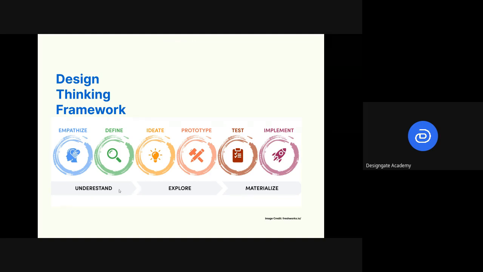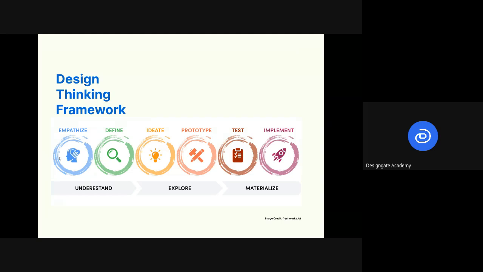Are you getting it? You research to understand what you're about to do, you explore different ideas to create your design, and then you test it, right? But you can see how they've expanded it into 6 stages, which is the first one where you empathize. Empathize is basically putting yourself in the shoes of the user, right? That's basically what empathize means. So if you put yourself in the shoes of the user, you are able to use the app, you're able to envisage how you are likely going to use the app and then make options for them.